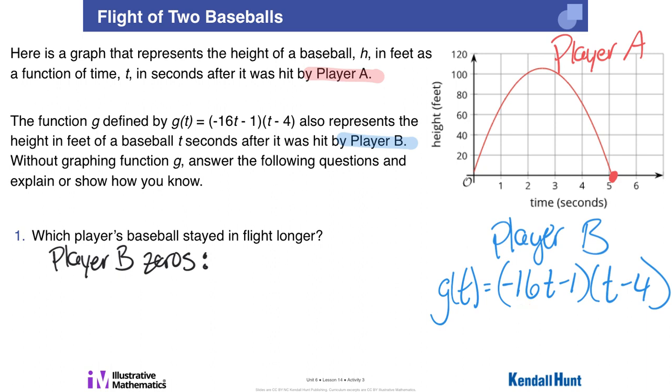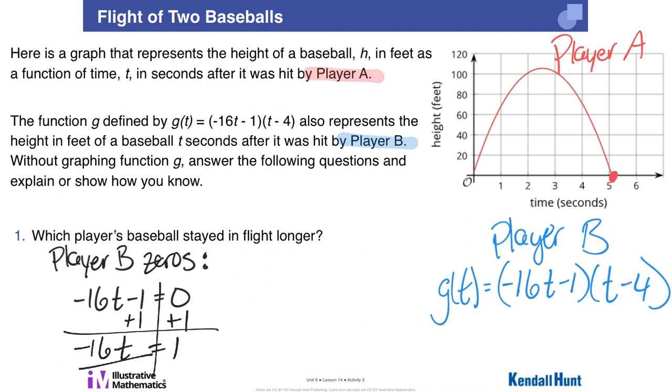So over here, I'm just going to write down my own little equation because this first factor isn't very easy to figure out just by looking at it. What does t need to be here to make it all equal to 0? So I wrote my own equation. I'm going to solve this just like any other equation. And we're going to see, sorry, this is getting messy here. I'm going to divide by negative 16. And I'll see that I get t to equal negative 1/16. So it would be negative 1/16 seconds, meaning that's when it was on the ground.